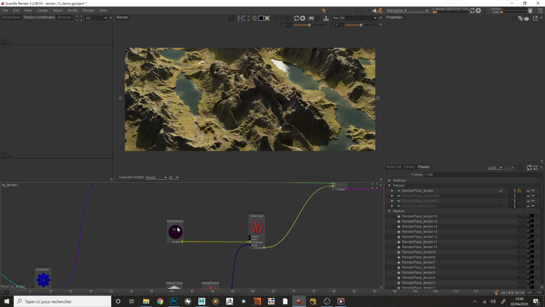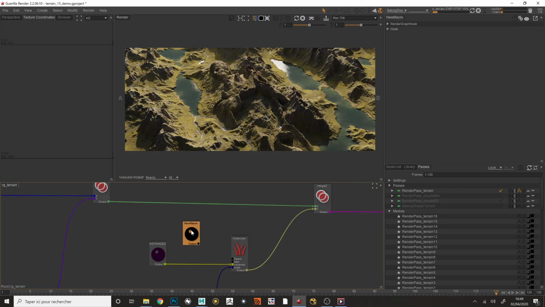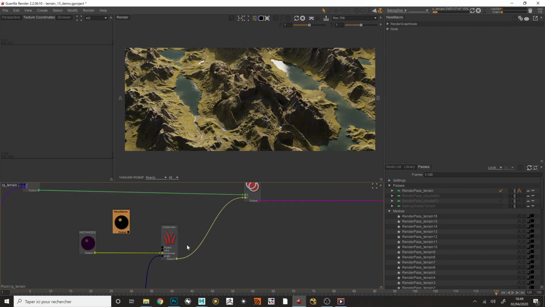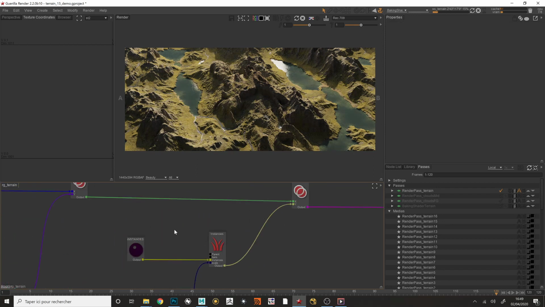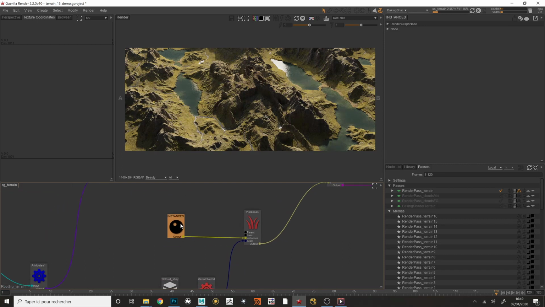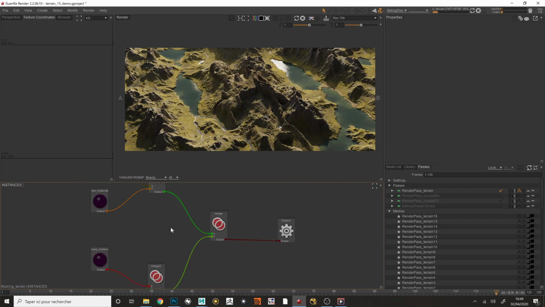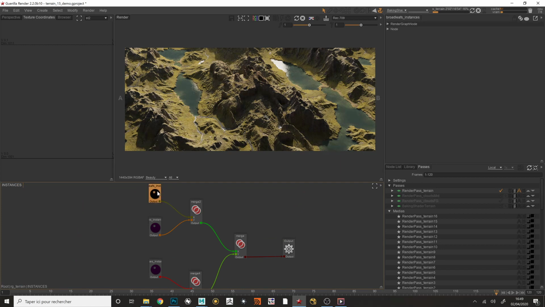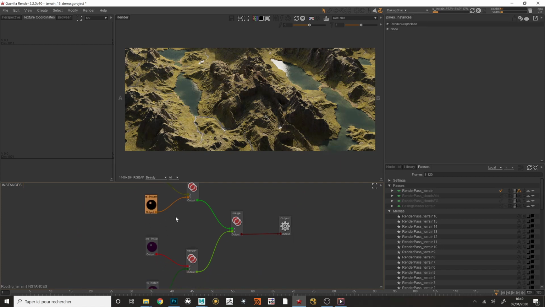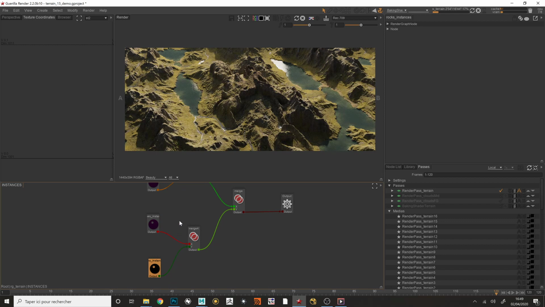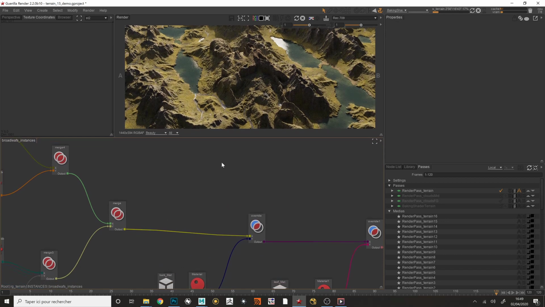So here I just did a small macro. If you right click here, you can do what we call a macro, but actually it's a new node. You can just dive in it. It's a way to group your render graph a bit and make it look more tidy. So you'll see that inside of this I've put many things. I have all my instance setup inside of this actually. So here you can see that I have the setup for my broadleaf, the setup for my pines, my house, and my rock. And if I dive in, you'll see what I've done.